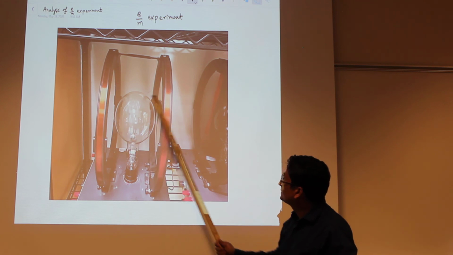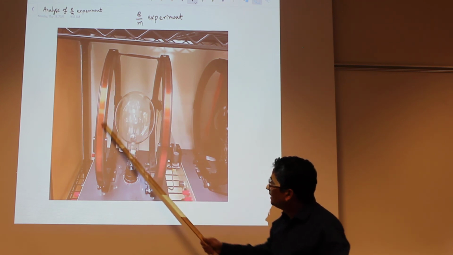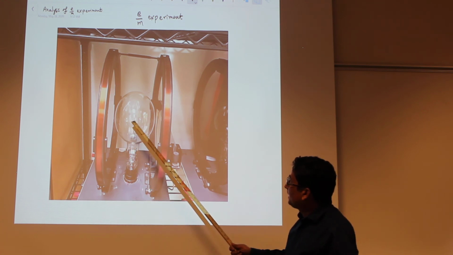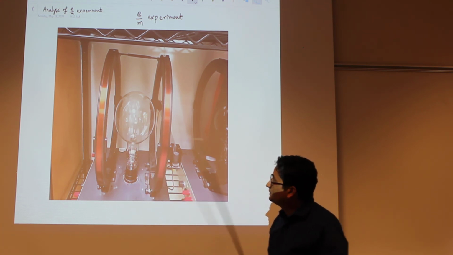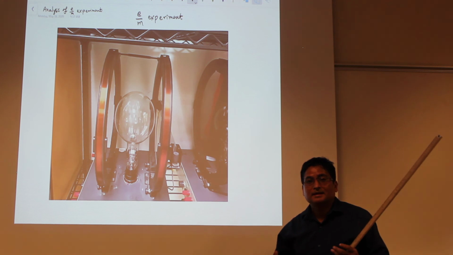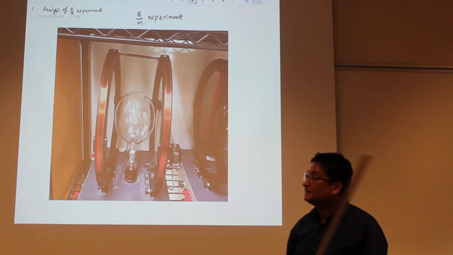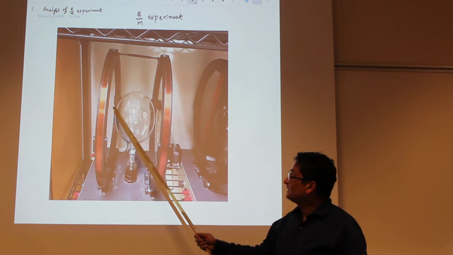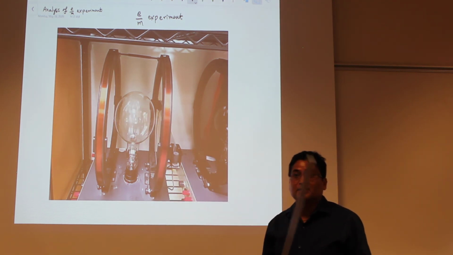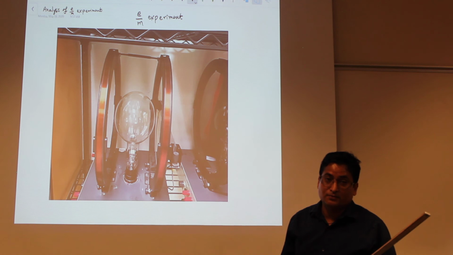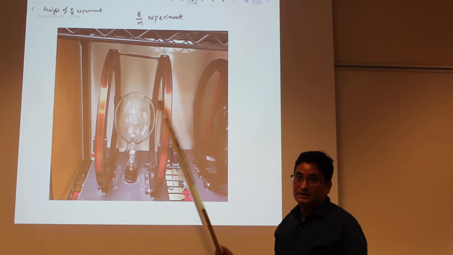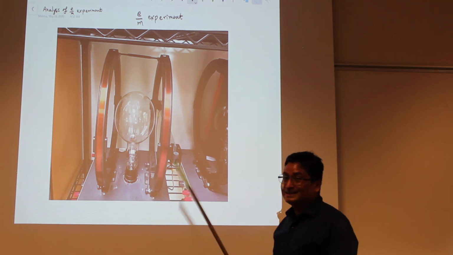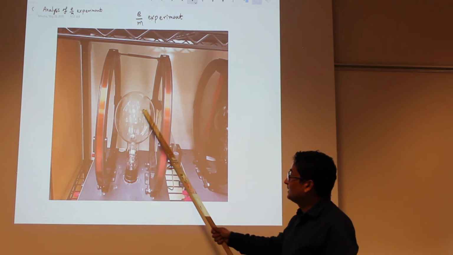These are called the Helmholtz coils, and it has coils here and these coils. When you turn on the current, the magnetic field is generated by this coil, and then the same thing by this coil, and the magnetic field is going to be in the same direction. So you can add up two magnetic fields to get the total magnetic field in here, where the electrons receive the magnetic force, and then the electron gets deflected in the magnetic field.